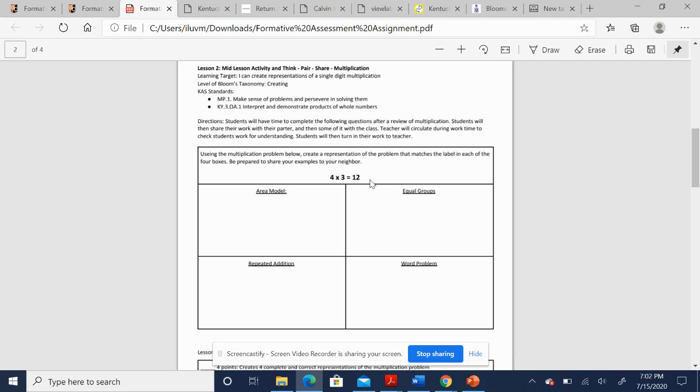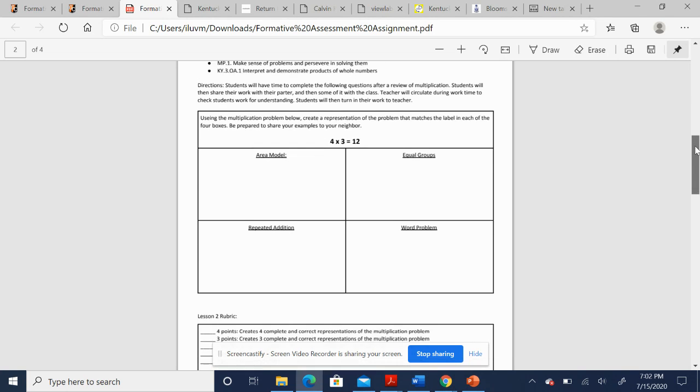So what are we asking students to do here? We want them to show an area model, this multiplication problem in all different ways. An area model, equal groups, repeated addition, and then set that up in a word problem. So definitely we're interpreting this in 4 different ways. So phenomenal activity for that standard. Demonstrate products. So our interpretations, the purpose of those interpretations is to give us multiple ways to demonstrate those products. So really excellent job in terms of this activity.